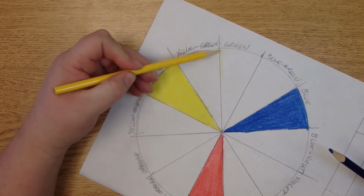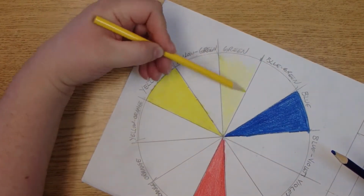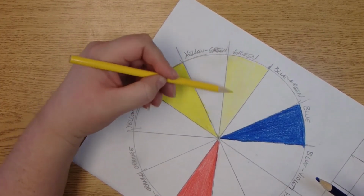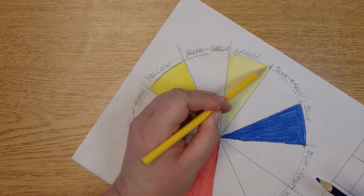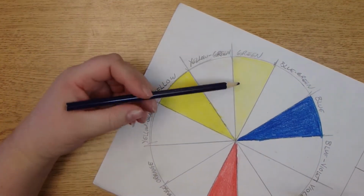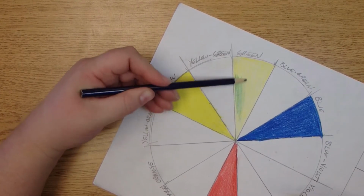Let's start with a light layer of yellow, and a nice consistent coverage over the pie section. Then I'm going to take my blue and I'm going to do another light layer covering that section. You're going to start to see green appear.